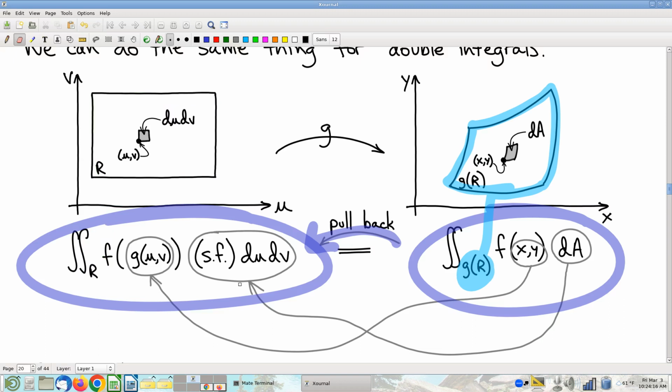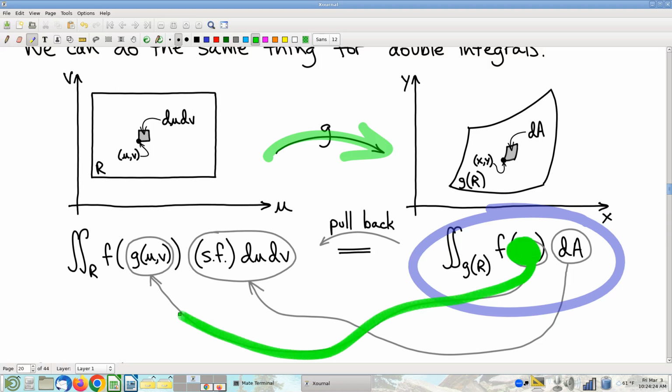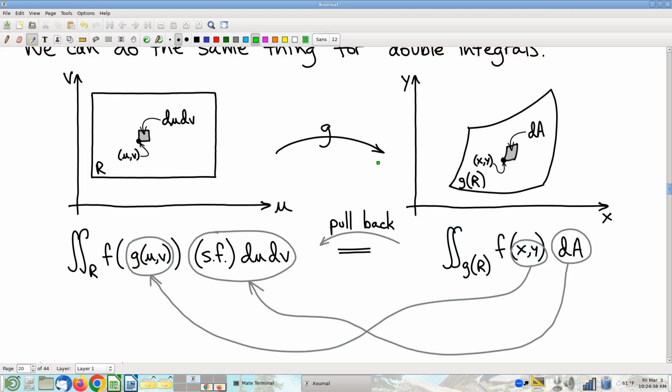Again, a lot of that's just plugging in. Plugging in is no big deal. The whole point to this function, after all, is that x and y are this g function of u and v. So that's just plugging in. Whatever the formula is for x, plug it in. Whatever the formula is for y, toss it in there. No problem. The delicacy, again, is what happens to pieces of area.